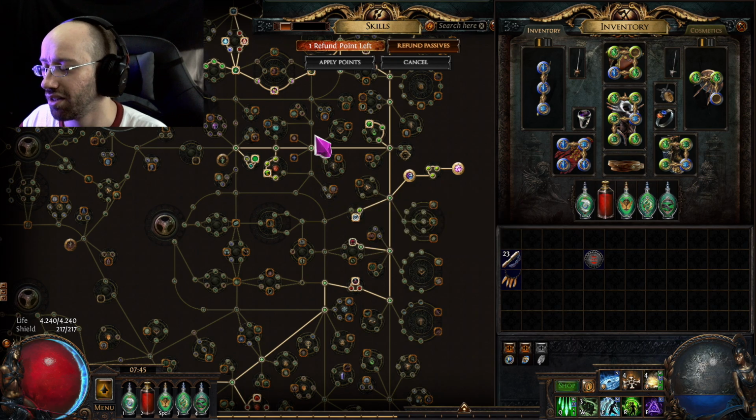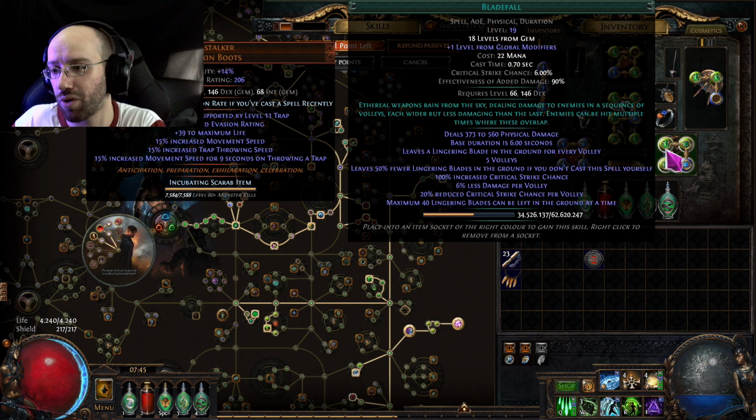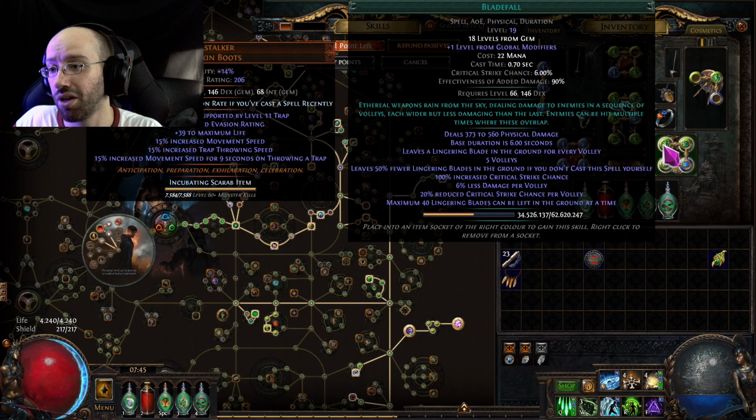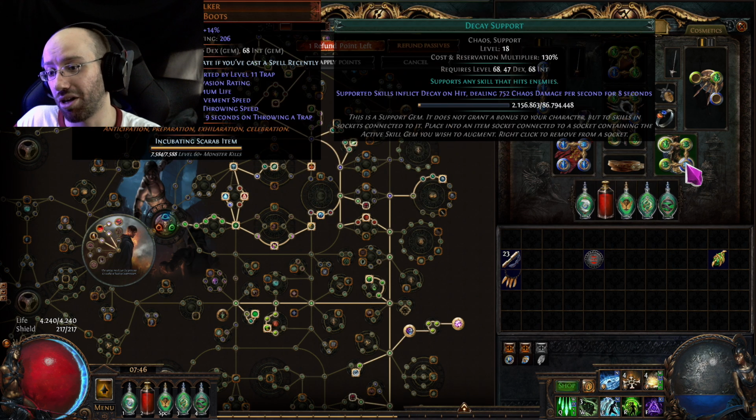I think I got... Yeah, true, I was running Herald of Agony. While I was still trying to make Bladefall Trap work, I was running Herald of Agony for 20% global chance to poison on hit and 10% more poison damage, which then I gave up because I found out that Bladefall would deal more damage if we actually made a decay setup out of it.